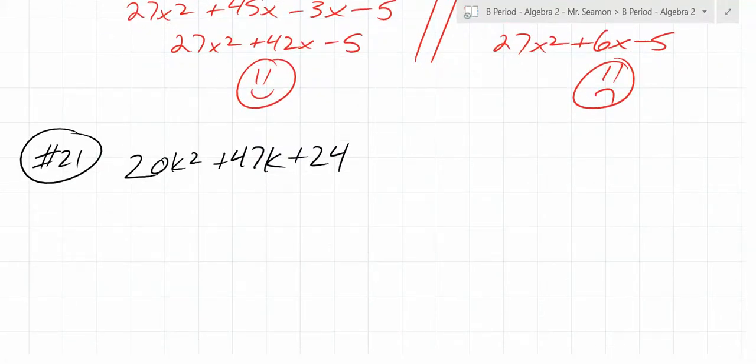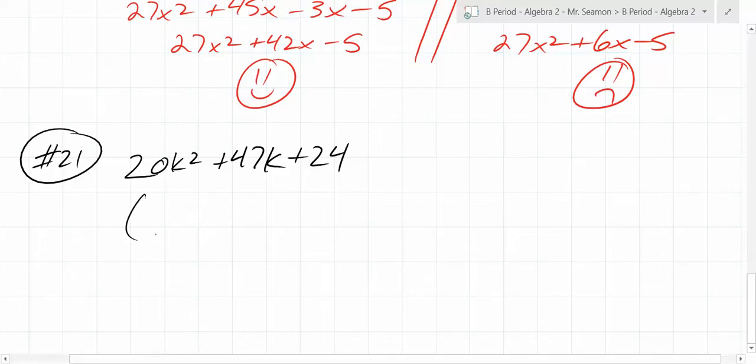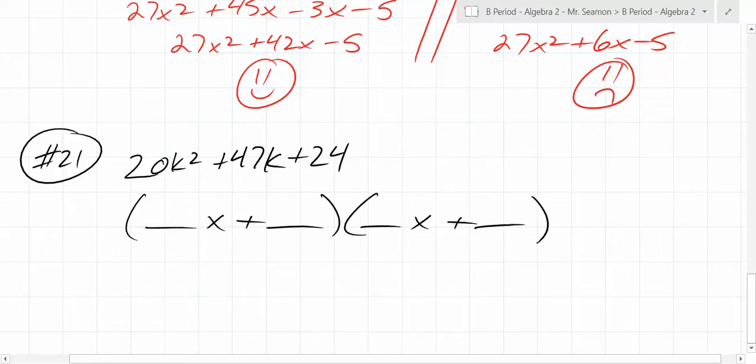It's nice when they're smaller and have no factors and are prime. Unfortunately, it's kind of a pain. So this one again, what are you looking for? Something x plus something, something x plus something else. Well, 20, what are two numbers that multiply together to get 20? 10 and 2, 5 and 4. There's lots of options. What should I test? Anybody? 5 and 4? So we could try 5x and 4x.